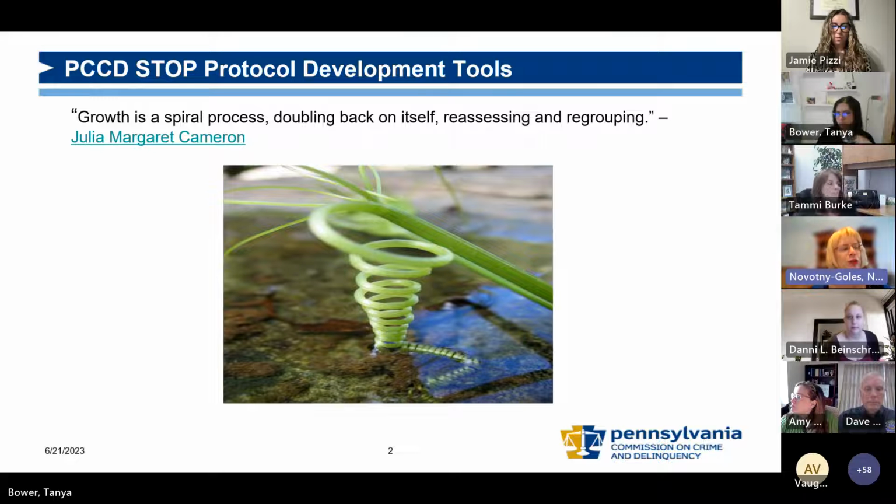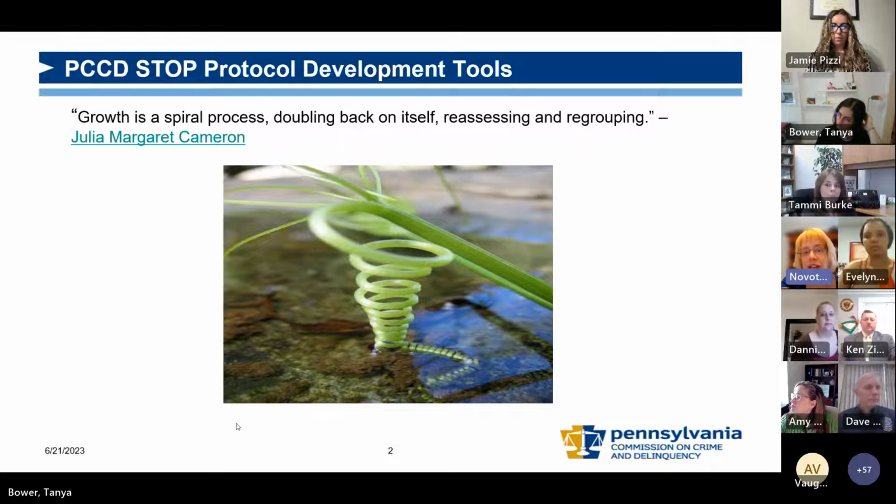First, it comes from a trailblazing woman artist, and the picture shows a spiral, which is an ancient universal symbol for growth, expansion, and evolution. So Julia Margaret Cameron, she was a pioneer in the field of photography in the Victorian era. She was this lone middle-aged woman with a newfangled contraption called a camera who went out on the streets of London. Her kids got it for her on her birthday as a gift, to give her something to do in her spare time, since they'd all fled the home, empty nest syndrome.